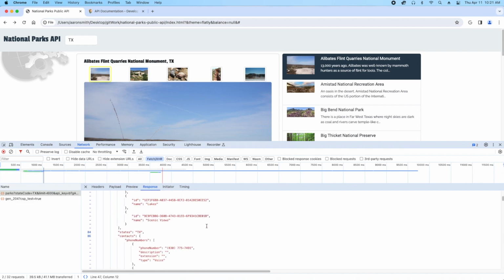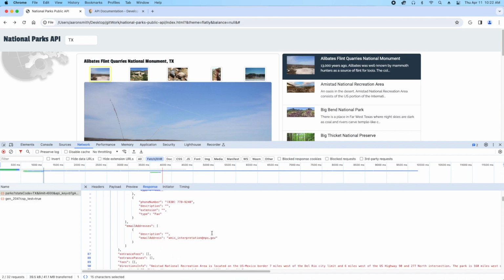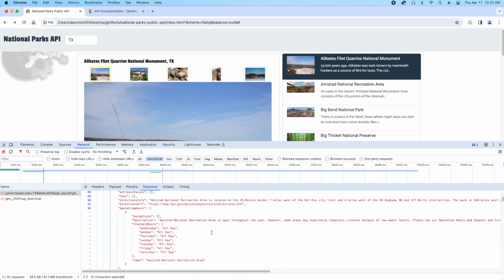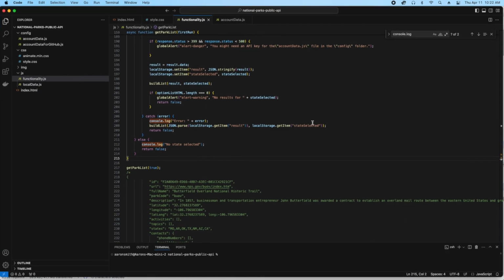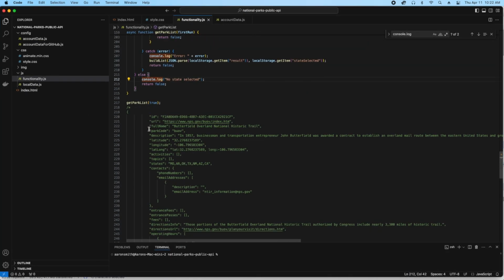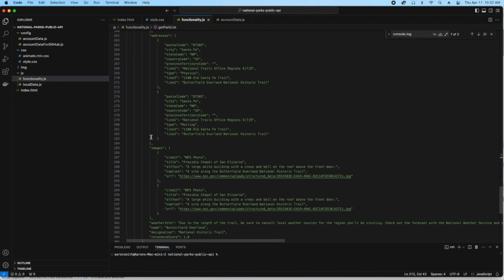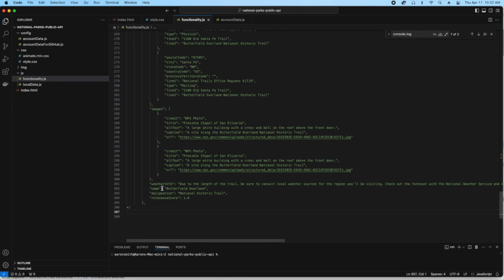Anyway, so these are huge, and as you can see here, it's telling you what states we're dealing with and so on and so forth. So that's how it knows. A lot of times these are going to be trails, and they go into many states, and so you'll find that it's going to bring a whole bunch of states that you didn't ask for, and I've actually in the JavaScript specifically told it not to do that, saying I'm just looking for specific ones from this state, so please just give me those. And here's a model of what one of these objects is going to look like when they get in here. I just grabbed one.